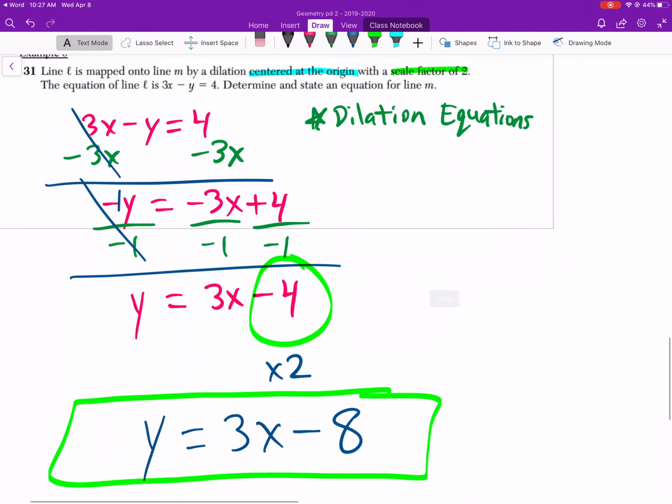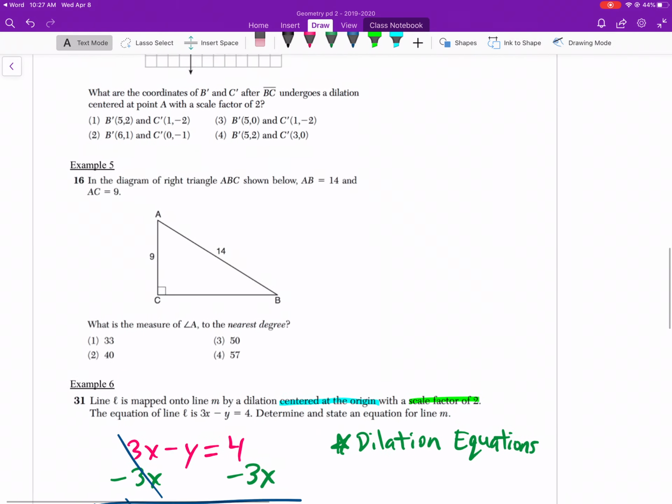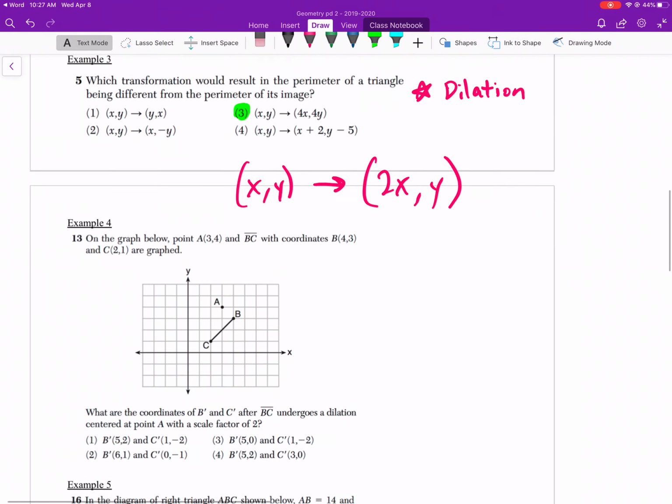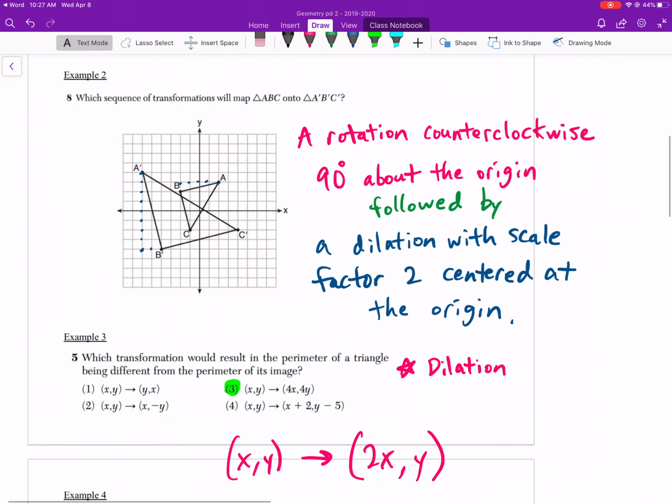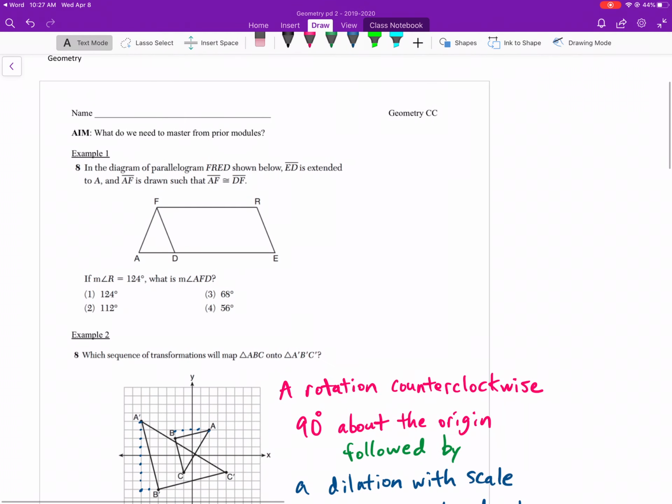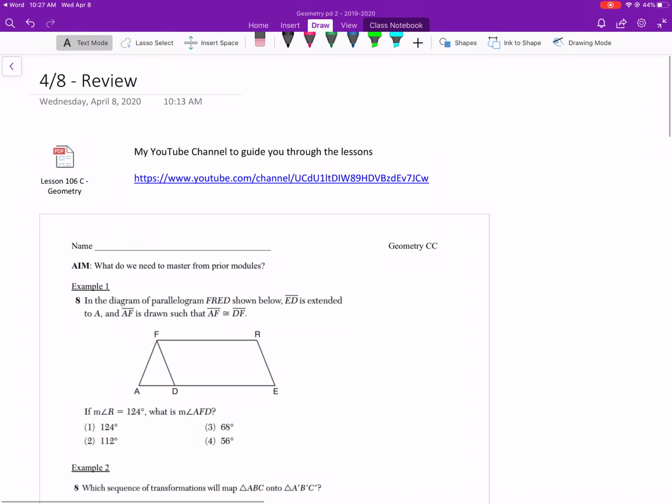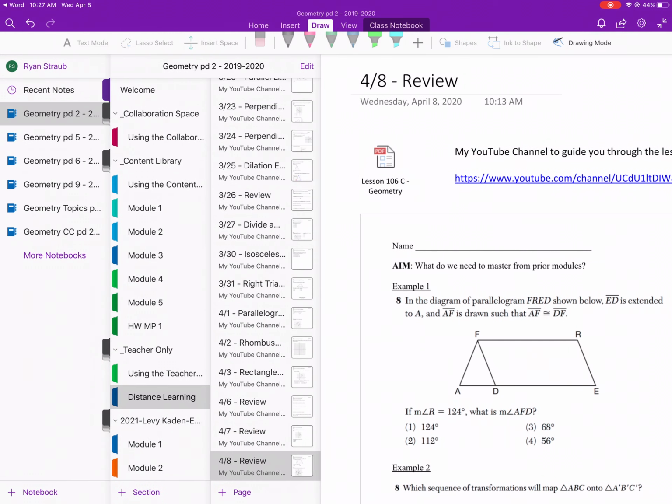So you'll try the rest of these on your own. Once again, make sure you're taking these seriously. We don't know what the canceled regions means. Okay, we don't know what that means for us. All right, there might be a final exam. Let's take it seriously. Make sure you're doing the right thing every single day. Daily lesson, weekly Delta Math. Delta Math is due tomorrow. All right, and Module 5 tomorrow. So this lesson goes in Module 4 today. Everything from here on out, you either make your own Module 5 folder or just copy it over.